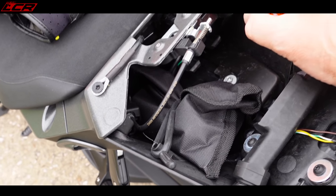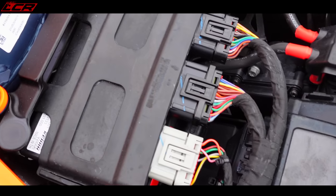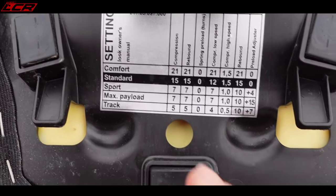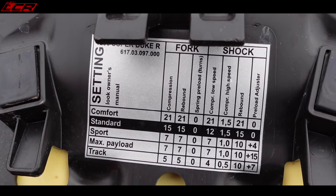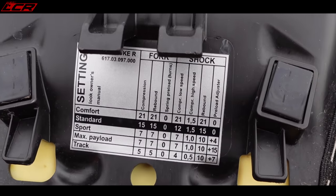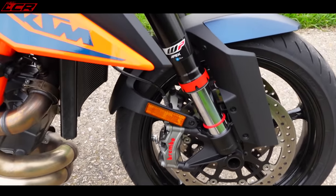There's a little pull tab here — that releases the front seat without even needing a bolt or key. So you can get both front and back seats off easily. Under there is the ECU and fuse box. What's really nice — and all KTMs have this — is that under the seat it tells you how to set your suspension for sport or comfort: how many clicks of rebound and everything. It's a nice touch, because suspension setup is a bit of a black art for most people, but you can follow KTM's instructions and it works pretty well.